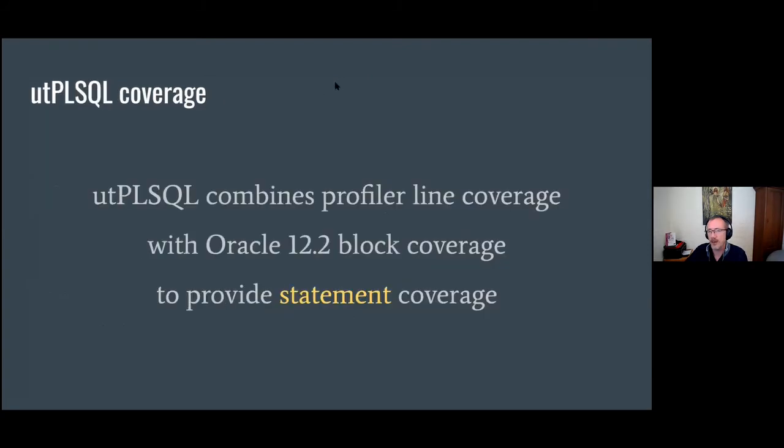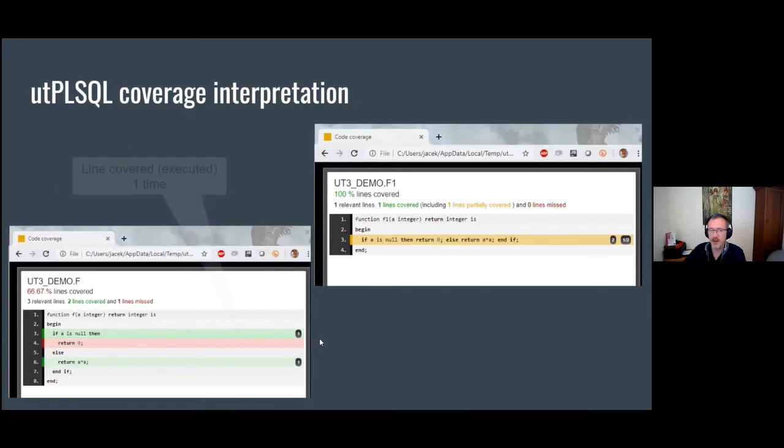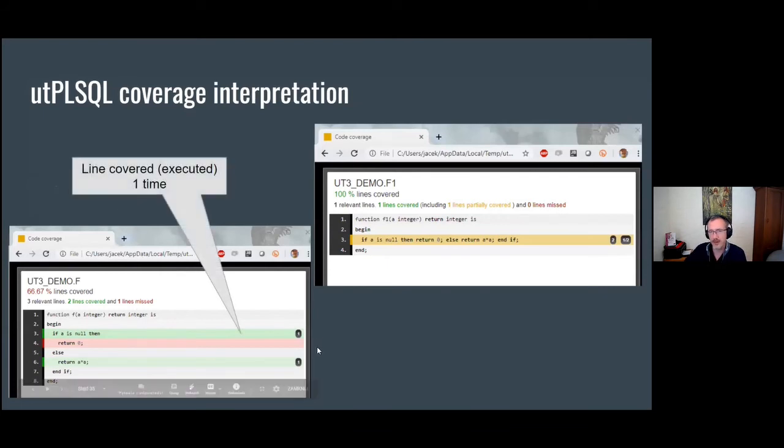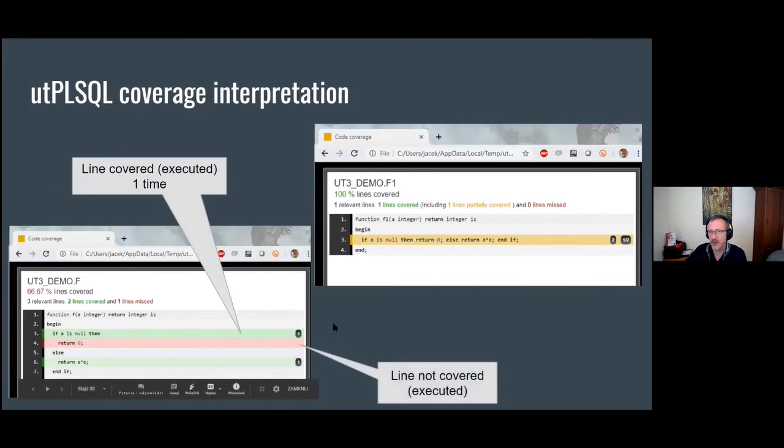And utPLSQL combines both profiler line coverage with block coverage from 12.2 to provide statement level coverage. What it actually means is when you look at our coverage report, you can see that the line was covered or not covered with tests. It also indicates how many times the line was executed during the test run.